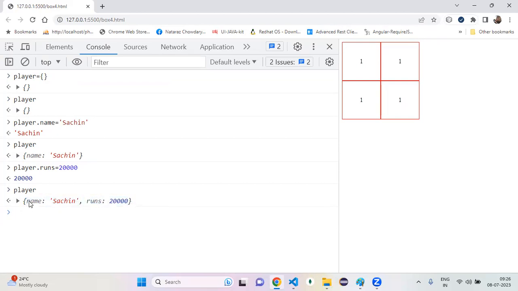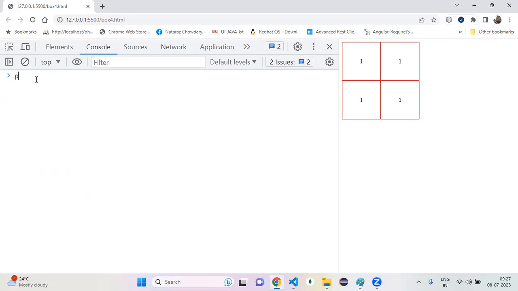In the property, key to value, how can we differentiate? By using a colon. One property to another property, how can we differentiate? By using a comma. Key to value, we differentiate by using a colon, or not? One property to another property, we differentiate by using a comma, or not? Done. Now you inserted the data.